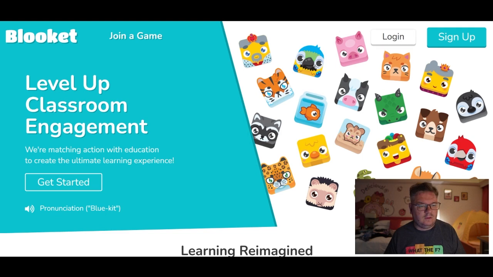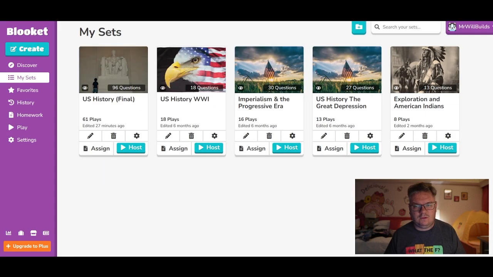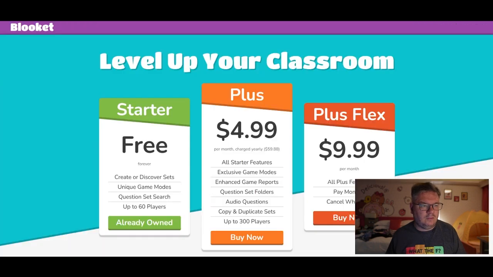Go to Blooket, let's get logged in real quick. Look at that, it just logs me in. If we do want to look at their upgrade plus, it is similar, but if you prepay for the year, you do get a half off discount, and you get some basic stuff, but basically you can make your quiz a little better. So, what does Blooket actually look like?